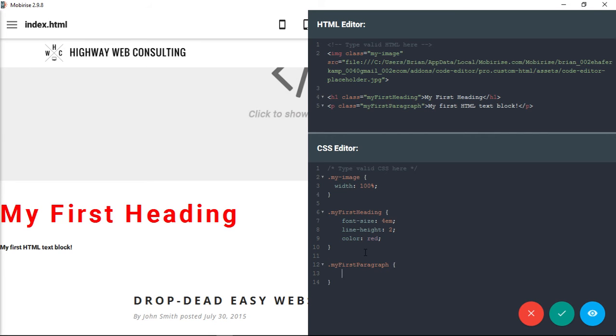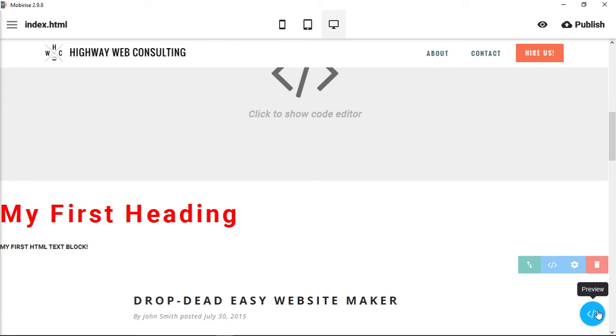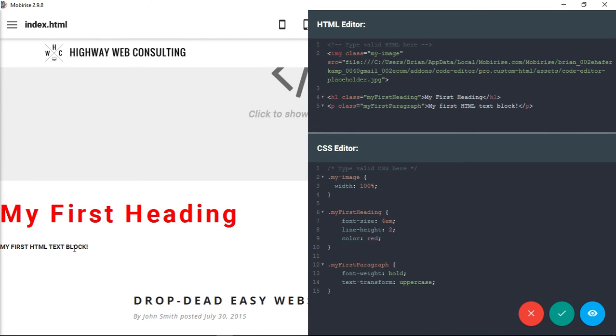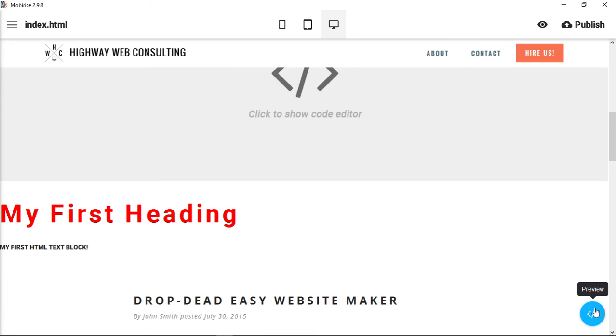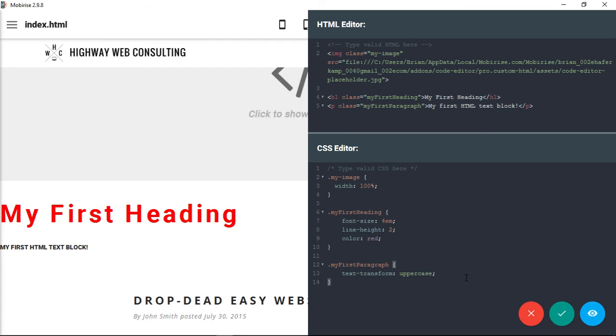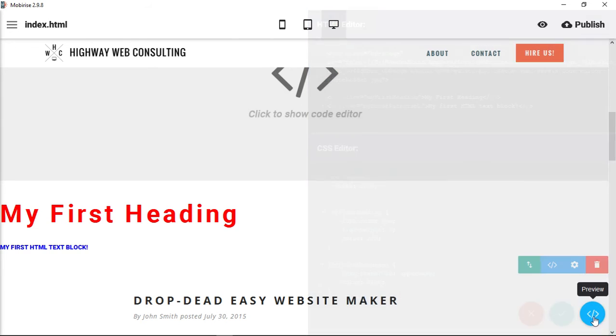Let's see how that goes. So text transform means that it makes all the letters uppercase, lowercase, or normal. In this case I've switched it so that they're all uppercase, and this is done not up here. You can see it's not uppercase. It's done in the CSS, and also it's made the font weight bold. Now if I take that off, I should be able to really see it. Seems like a bold piece of text anyway. And then you can change the color on that too. That's easy to see the difference. And so now it's blue.